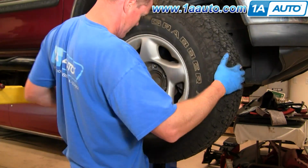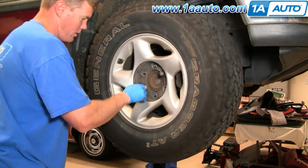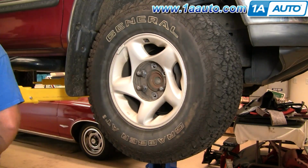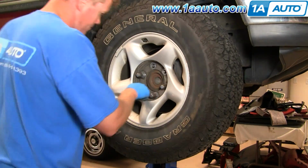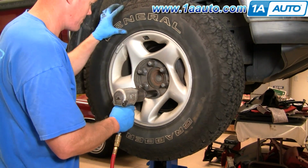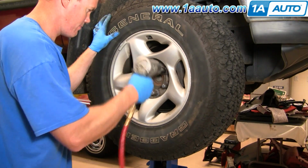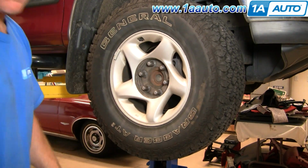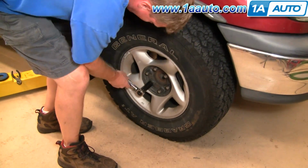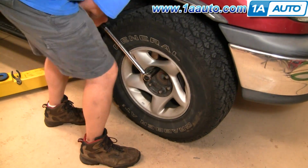Just going to fast forward here as I put the wheel back on, and then I hand thread on the lug nuts. Make sure you hand thread them on first so you don't cross the threads at all. Now here I'm just tightening up the lug nuts preliminarily with the impact wrench, and then I'll go back and torque them when the vehicle's on the ground. Now here I'm torquing them to 120 foot-pounds, using a crossing pattern as I go.